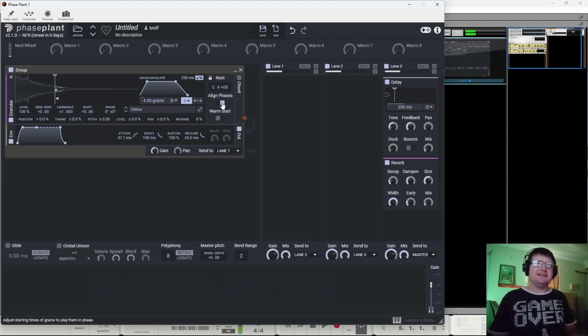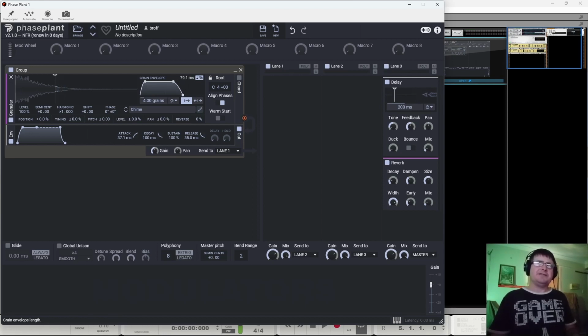Align phases. Initially I thought, oh, I don't really dig that. That just all sounds very kind of fractured and broken. Because if you're not careful, you can just have it playing this sort of little fragments of things. Whereas if you put align phases, it will give you a more consistent synth oscillator type sound. And then of course we can change the shape of our oscillator thing that's playing.